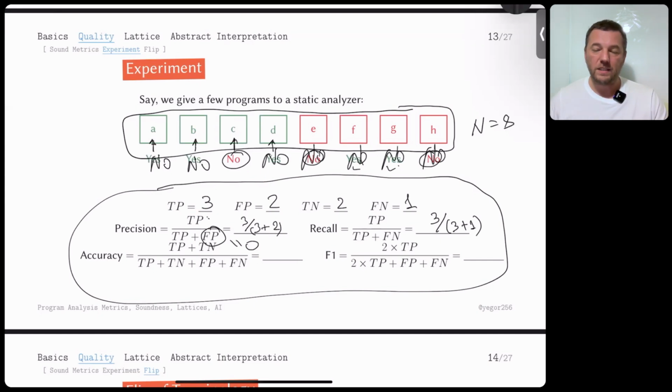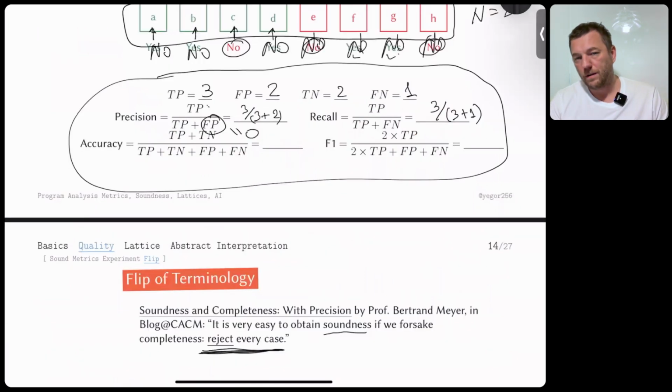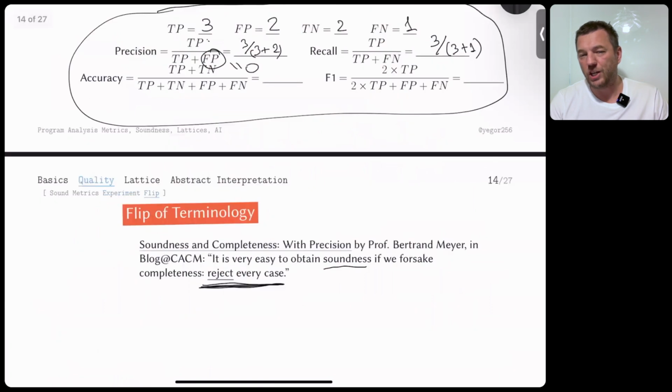So imagine this guy sitting next to you in the car telling you nothing. It's absolutely sound. There's no noise coming from him. It's 100% incomplete, but it's 100% sound. So no information means sound analysis. So in each case, we say no bugs. So everything is okay. But now the question is, what does it mean, reject every case? How can we interpret these words, reject any case?